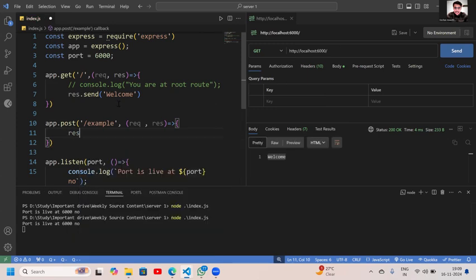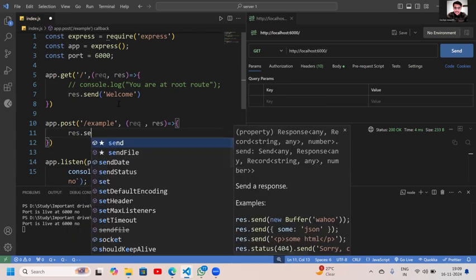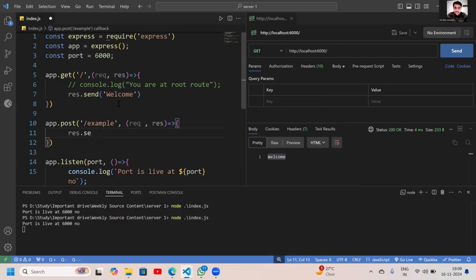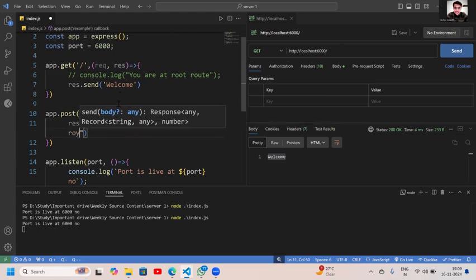And now the message I will send is, I'm inside the example route.